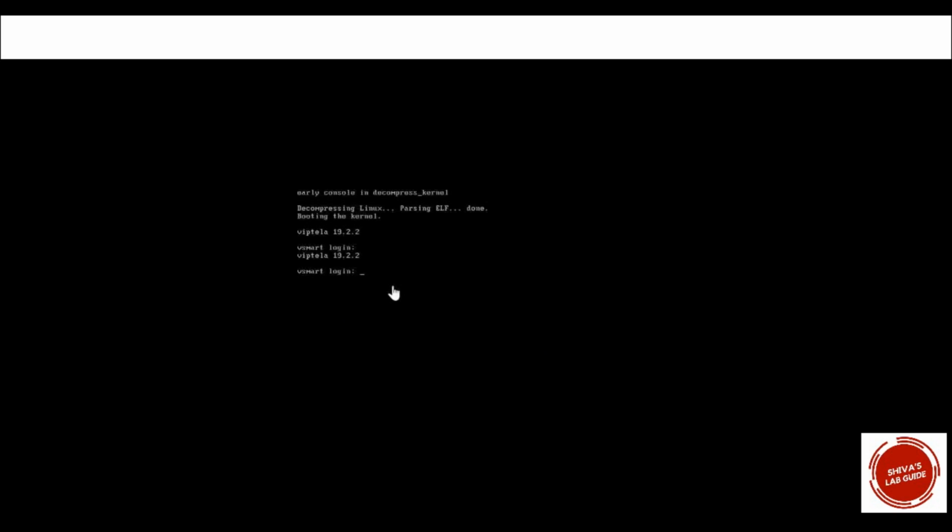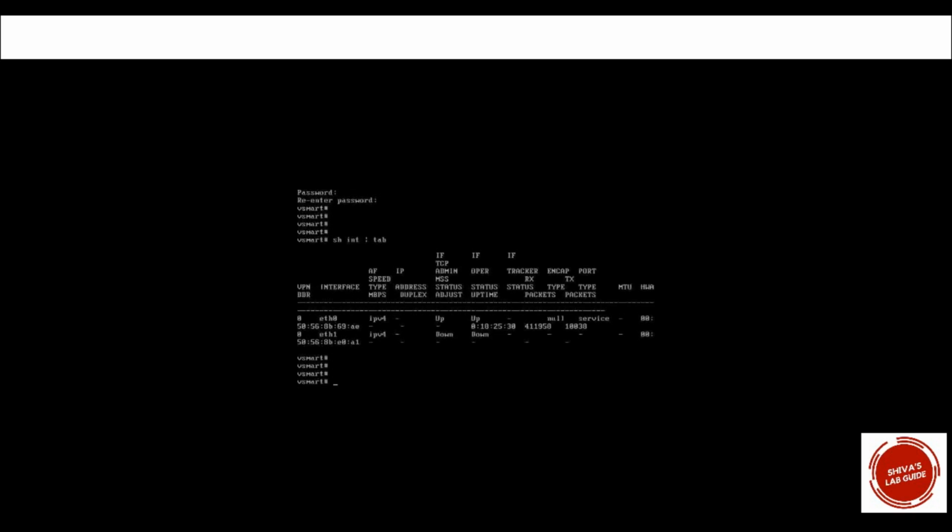So in the meantime, I'm going to onboard vSmart also. You can see I'm running the 19.2.2 release and entering the default username and password, admin. It will ask you to set the admin password since you're logging in for the first time. I'm giving the same, admin, for now. So now we're already inside. We just have to configure the management interface so that we'll get the SSH access. You can see right now it is down. I'm going to bring it up and configure the management IP.